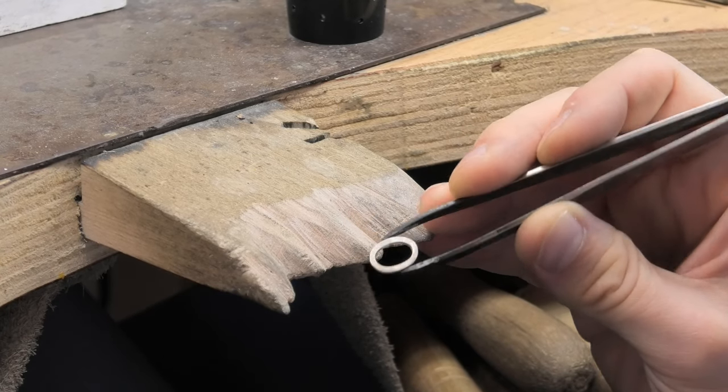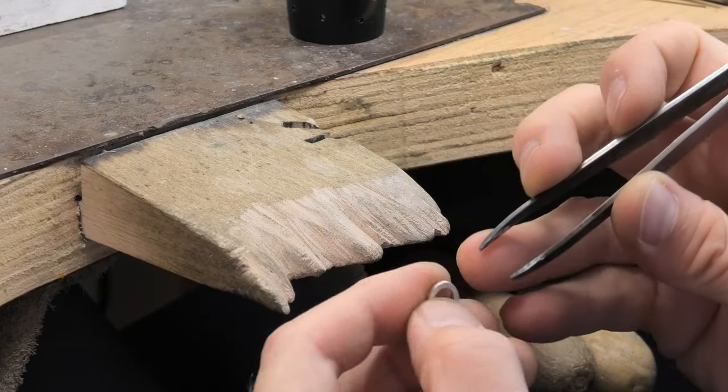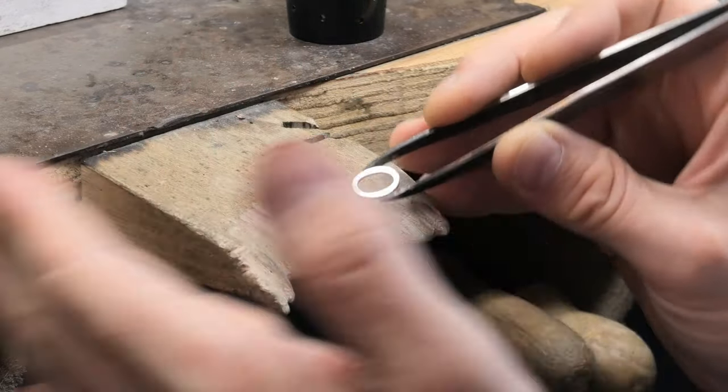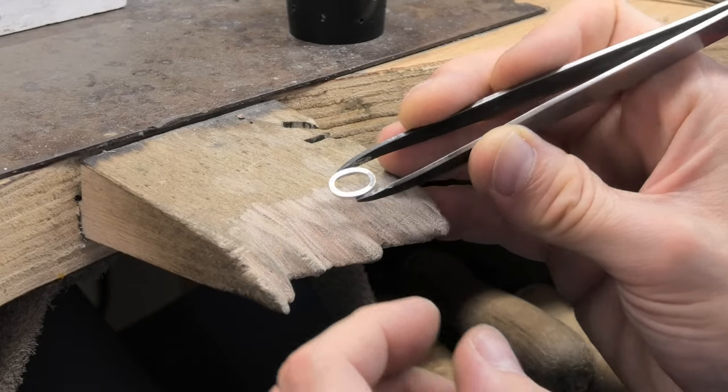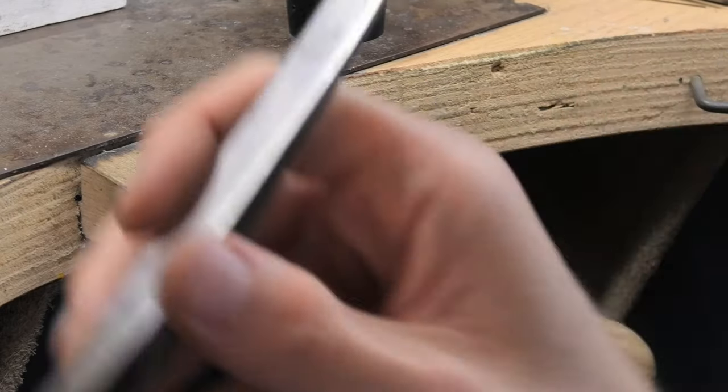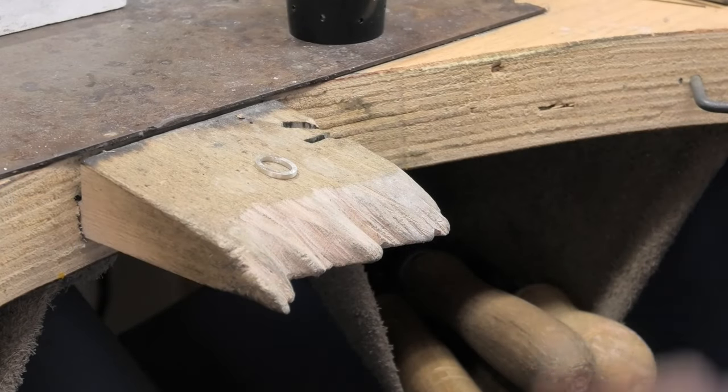There's my nice side and my bit rougher side — I've just left the filed edges as they are, so that's why it looks worse than it really is. That's going to be the back and that's going to be the top. Ready to put some claws on this — so I need to practice.